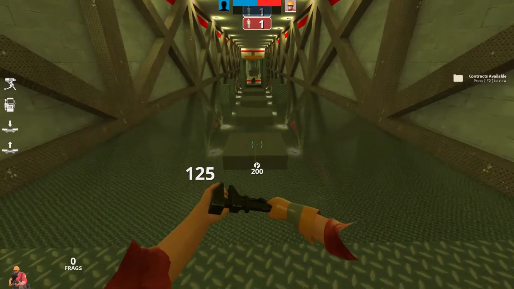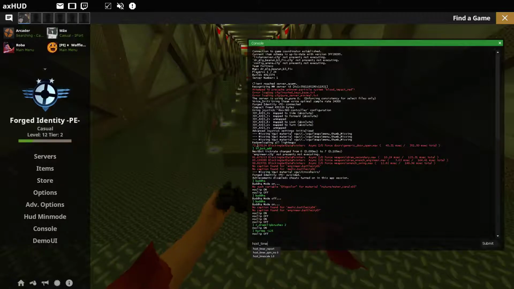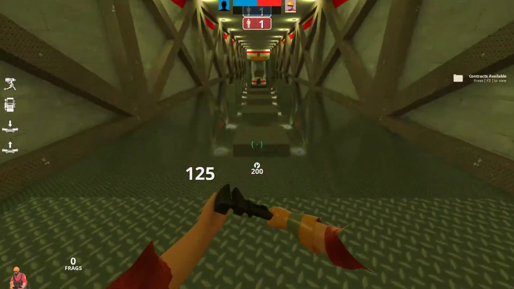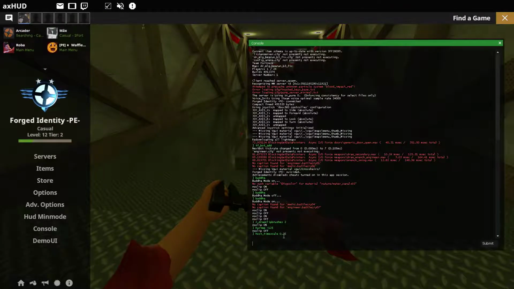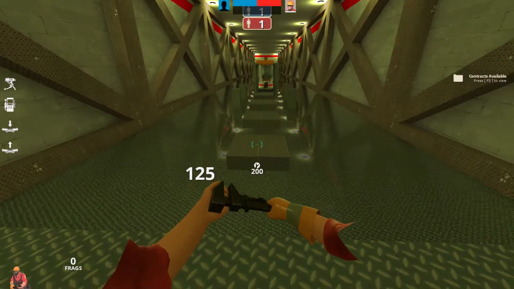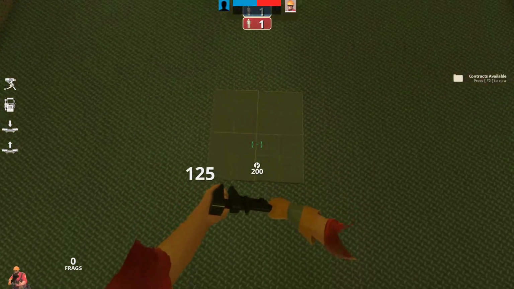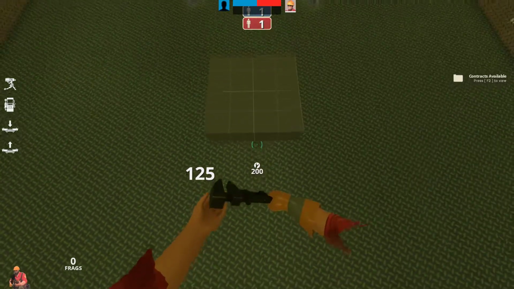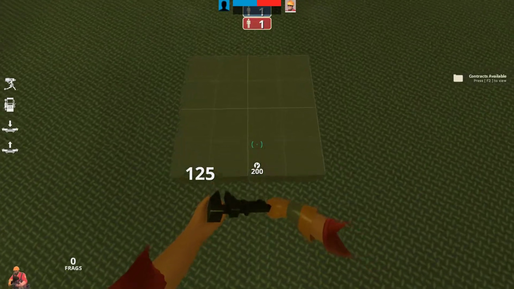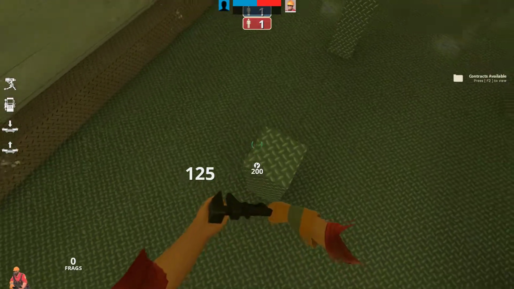So for those people who didn't catch that, now we're in sort of slowed down time, host_timescale 0.25. So now I'm gonna go through it slower. So walking off, W space, when you're over the platform, tap S, then W and space, S, W and space, W and space again, because I have enough speed, and then just W and space.